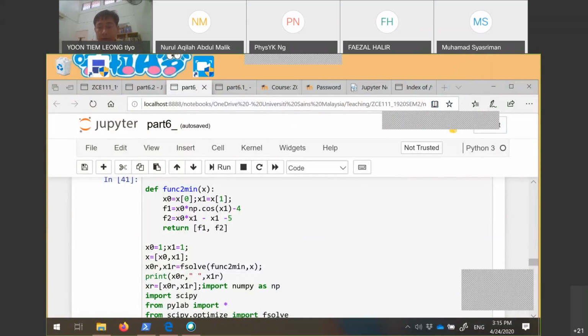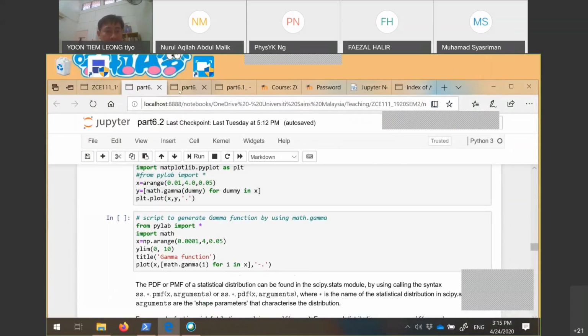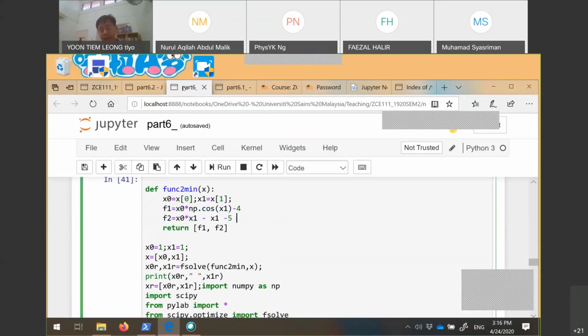So let me continue. I don't know where I stopped during the disconnection of my data plan just now. So let me say what I want to tell you. Basically 6.1 and 6.0 are about generating sample data given some functions with some parameters.